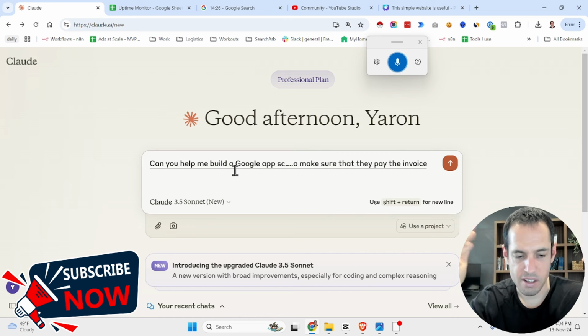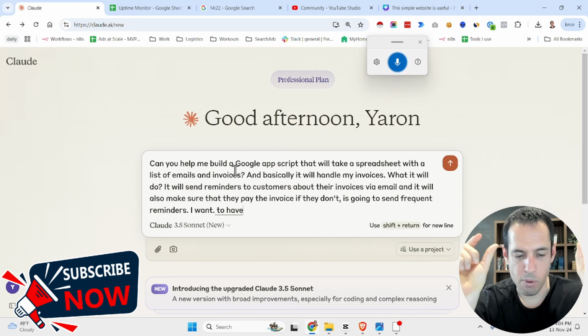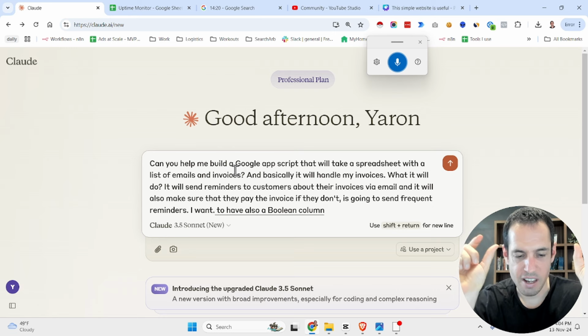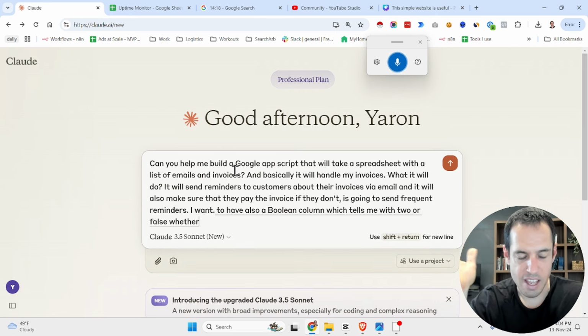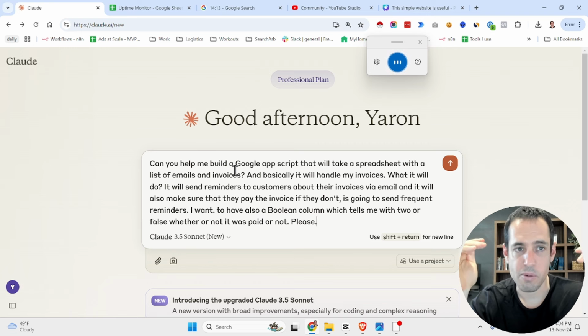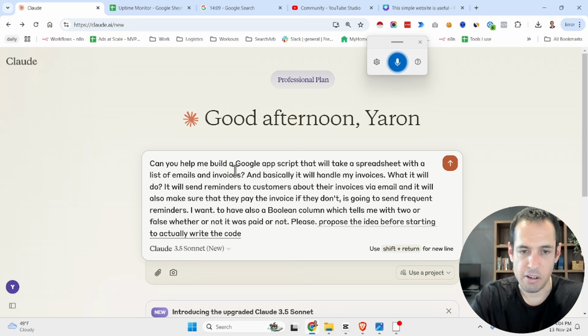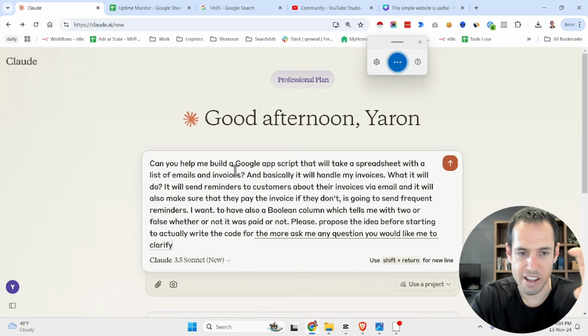If they don't, it's going to send frequent reminders. I want to have also a Boolean column which tells me with true or false whether or not it was paid or not. Please propose the idea before starting to actually write the code. Furthermore, ask me any questions you would like me to clarify. Let's think about the idea before we start building.